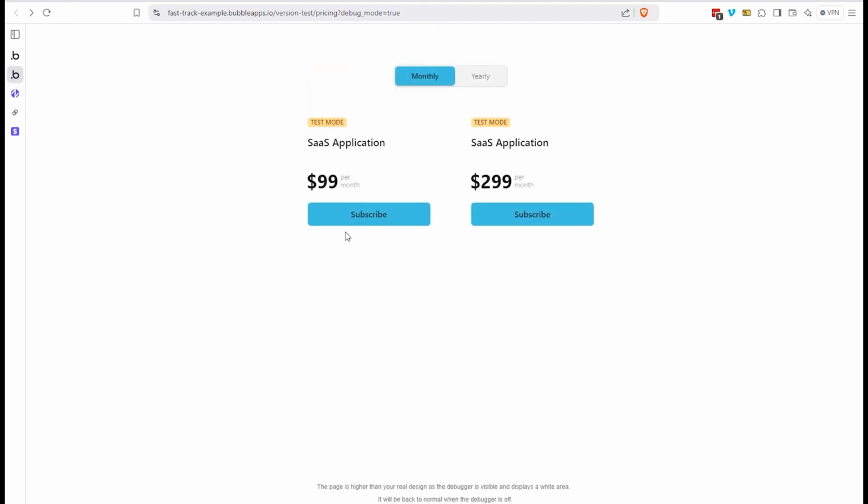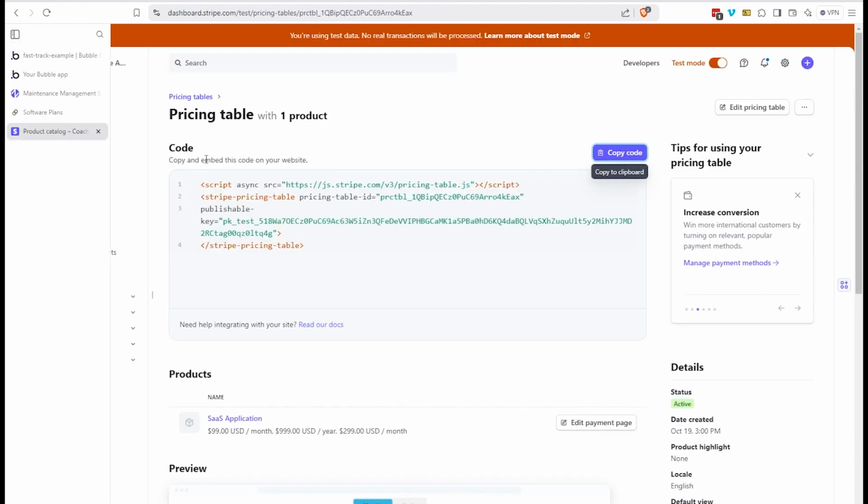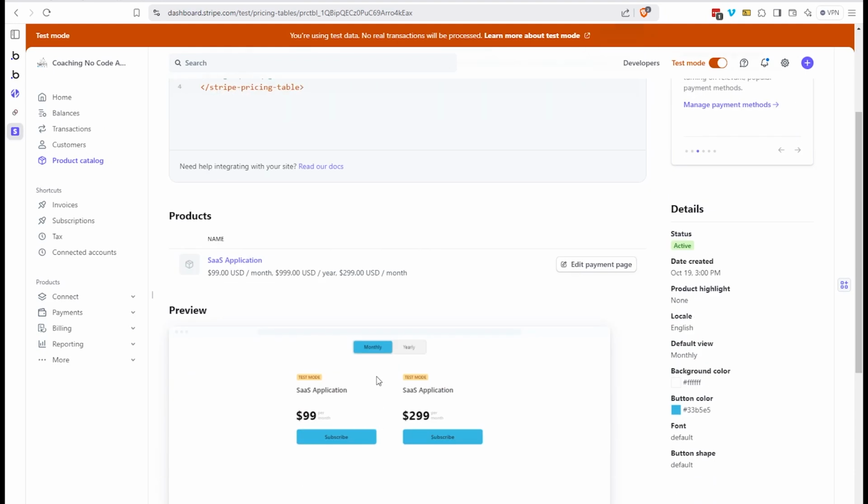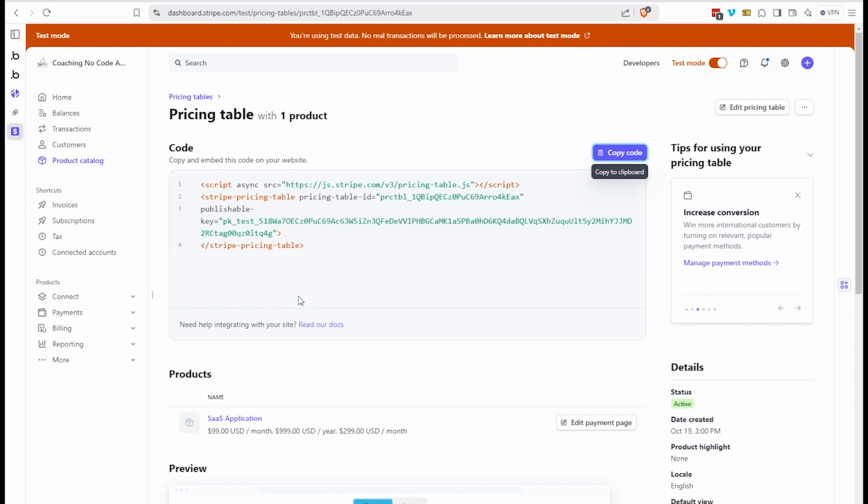But as far as the actual payment interface goes, this is a nice, lovely shortcut that Stripe has available for you here. This is not the only way to integrate. Like I said, you can use other plugins within Bubble. You can design it completely from scratch using repeating groups and buttons, things like that. But I did want to call it out because, again, Stripe is a very popular payment gateway to use and integrates quite well with Bubble.